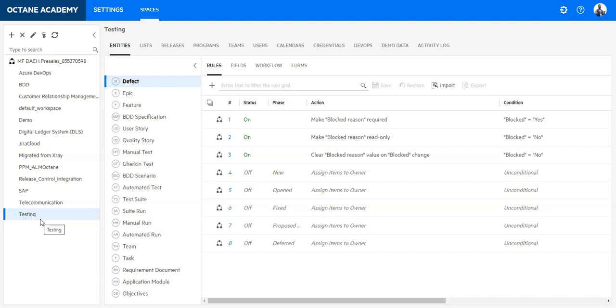Based on your license and ALM Octane edition, you can also define templates for customization on the top level, on the space level, which will apply those changes across the workspaces.